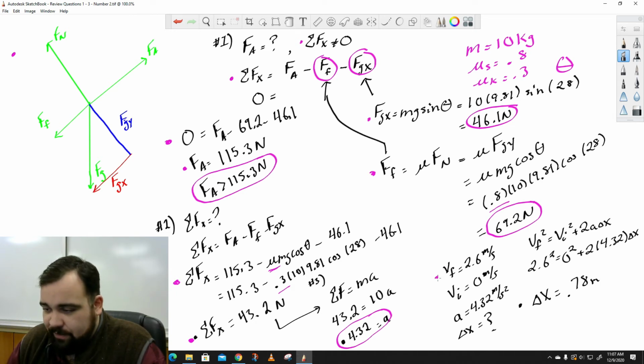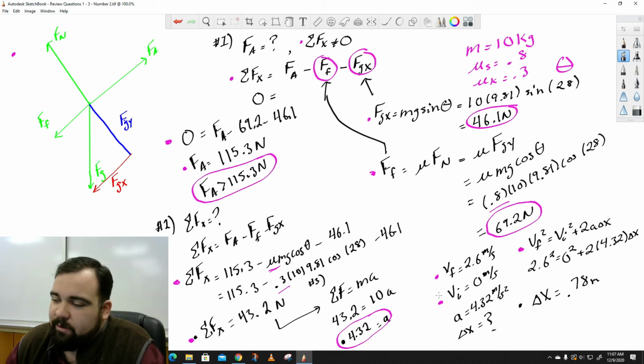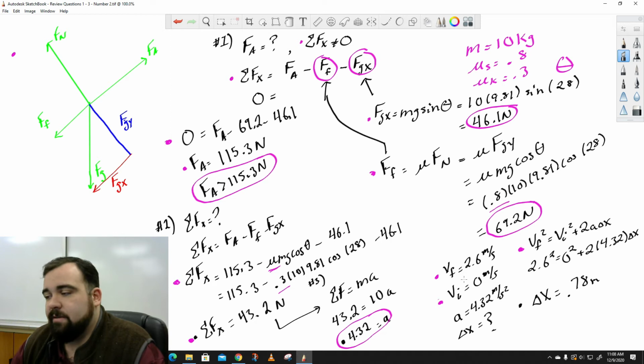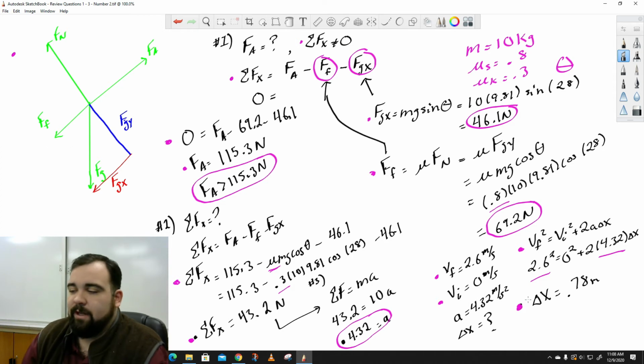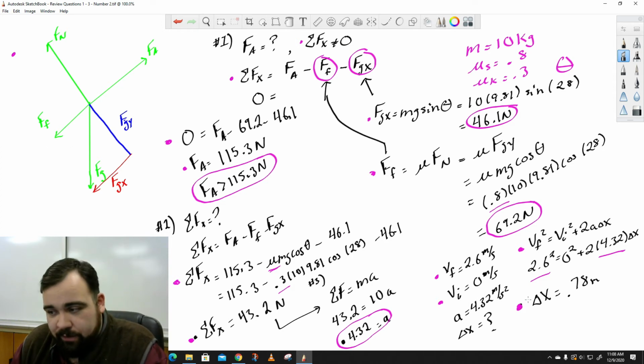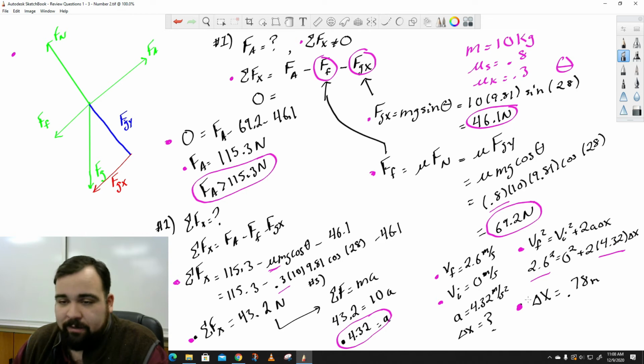We want to get this VF of 2.6 meters per second. The thing started off at rest, because we had to get it moving. We're given the a value that we just solved for, and we look for delta x. So the equation we're going to jump to is one of our kinematics equations, VF squared equals VI squared plus 2a delta x. Plug in our a, plug in the VF we're looking for, solve for delta x, and we get a total distance up the ramp of 0.78 meters before it's at a 2.6 meter per second velocity.